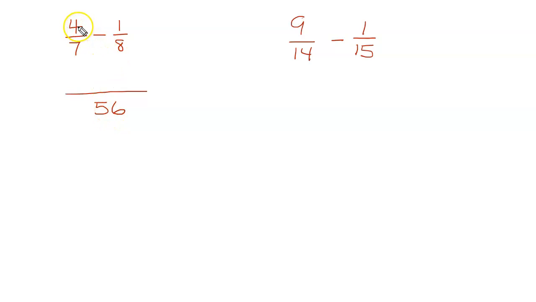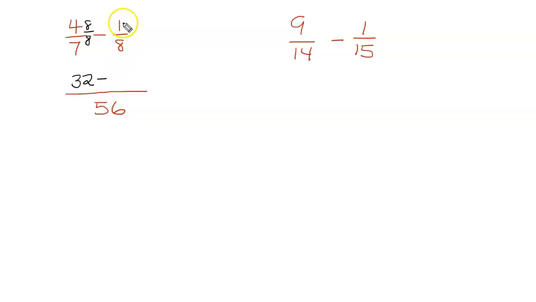So we have 4/7. What can we multiply 4/7 by to get a denominator of 56? It's going to be in the form of 1, and I'll even change colors here. And the answer is 8/8. This is a 1. We're multiplying this by 1. And when we do so, we get 7 times 8 is 56, and 4 times 8 is 32. Now we know there's a negative sign between them.